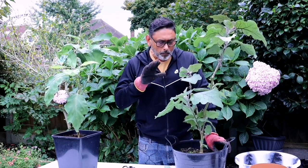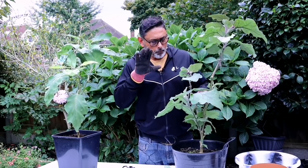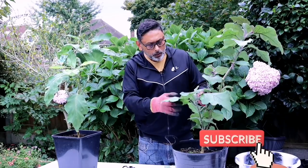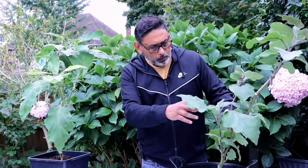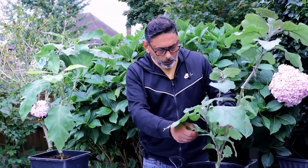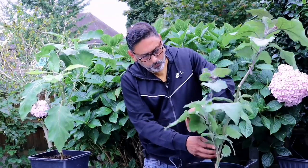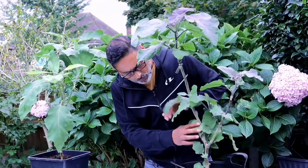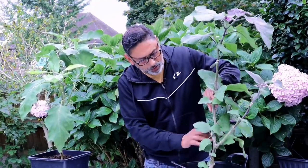Now, overwintering is not going to be easy, but if you can overwinter it will be very rewarding. Your plant will start producing fruits before other plants that you planted that season. So I'm hoping to overwinter this one so that I can have a head start for next season. Overwintering an aubergine plant is similar to overwintering a chili plant or pepper plants. We're going to try to keep one main stem coming out of the ground, and then keep a V shape — like two stems. We'll try to save these two and take the rest off.